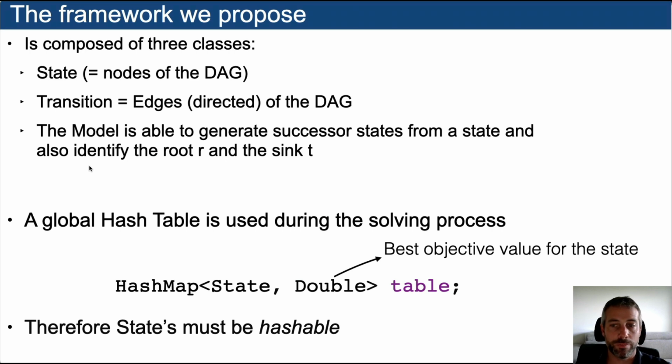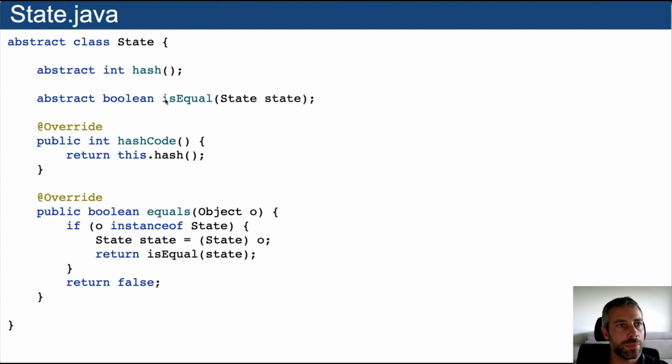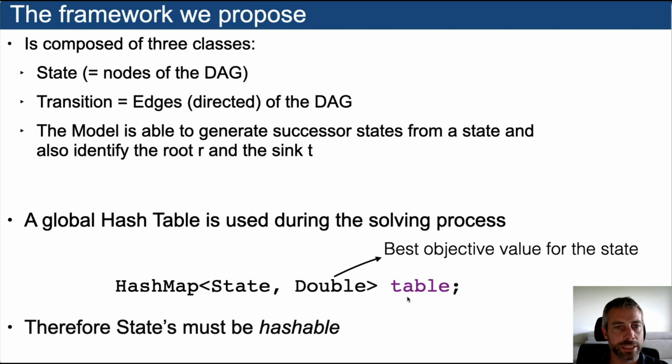And for the solving algorithm, we will use a hash table, and this hash table will store every node of the graph, and so implicitly we will be able to retrieve if a node has already been generated. So for instance, from B1 you would generate C2 clearly because that's a successor, but then you will use the hash table to realize that the successor of B3 has already been generated, and this one will be stored inside this hash map there that we call the table. And the hash map will be a map from the states to the best objective value for the state.